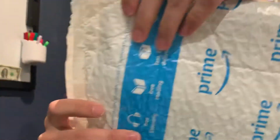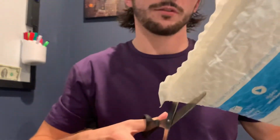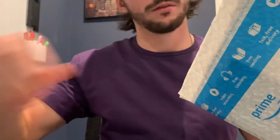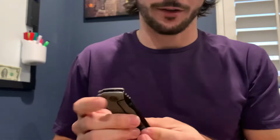Amazon Prime. Okay, well, I'll use the scissors. Oh, there's a perforation. I'm not sure if you're able to see the logo on there. I think it says Kosis. Got my knife.